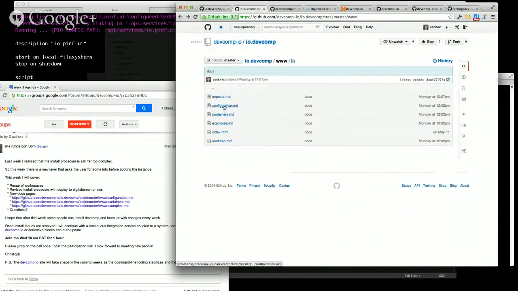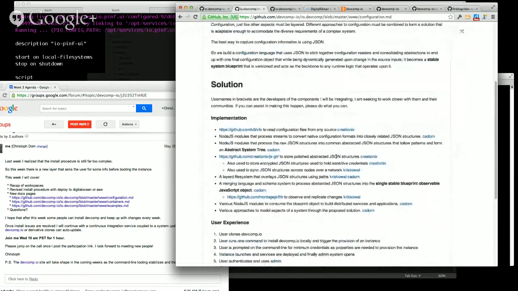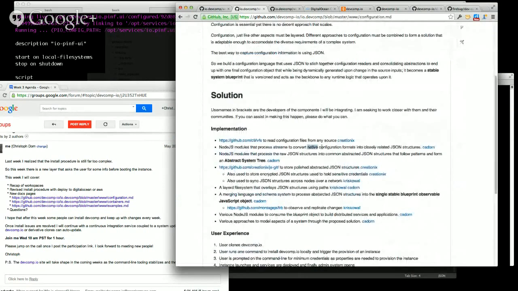Actually the question is right, but if I'm building a system using these containers and components, then I'm configuring them using that abstract system tree, right? So all these configuration files which are related to these components are stored in that abstract system tree. We went through that before. What's going to happen is, and this is where this layer comes in, first, we convert the native formats to the JSON structures.